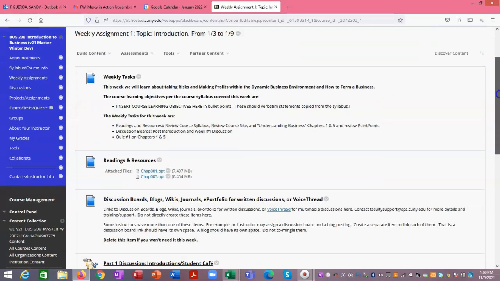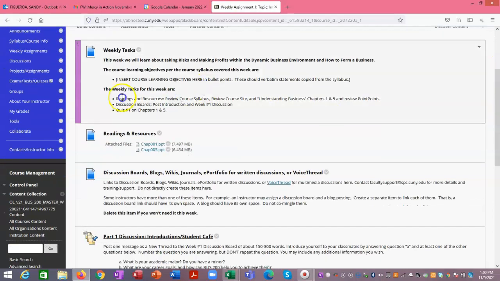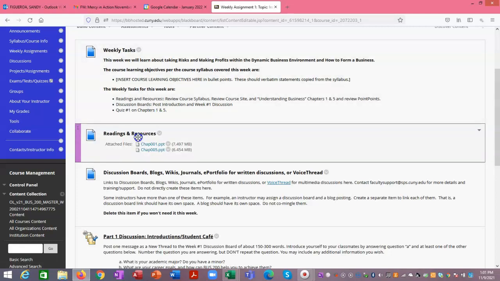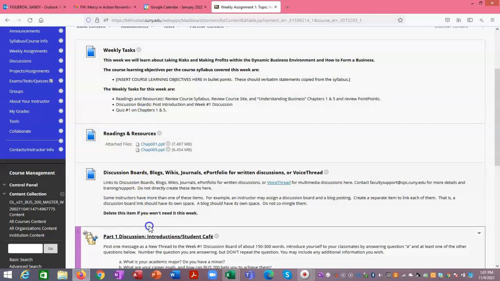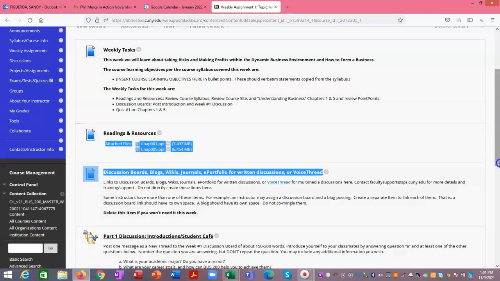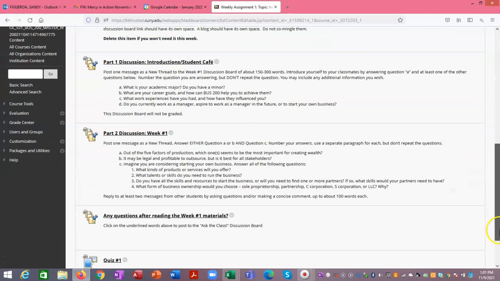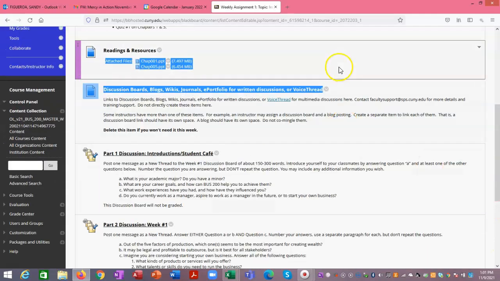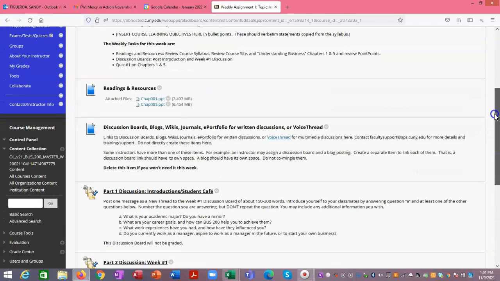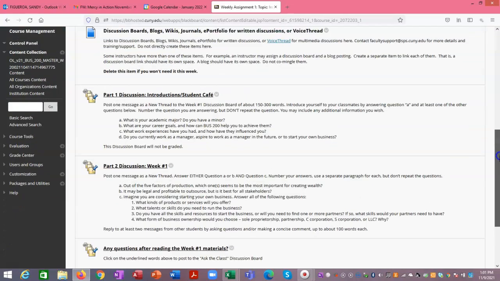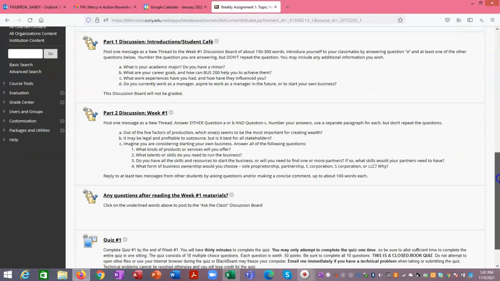So we go inside. We start with what you're going to be learning, the weekly task outline, readings and resources, discussion board, quiz on chapter 1, quiz number 1 on chapters 1 and 5. Notice that readings and resources come first, then the discussion board, and then the quiz. Whatever order is in your summary should also be the order in which the students complete the assignment.